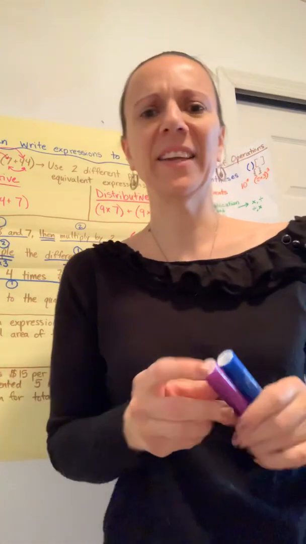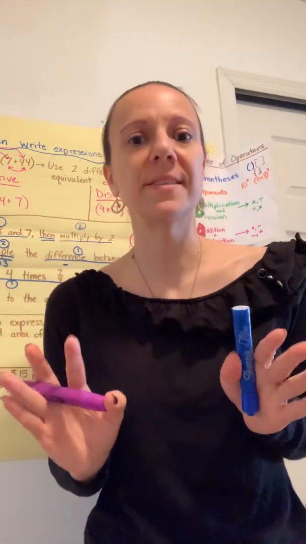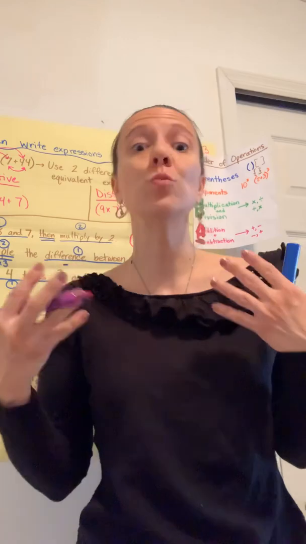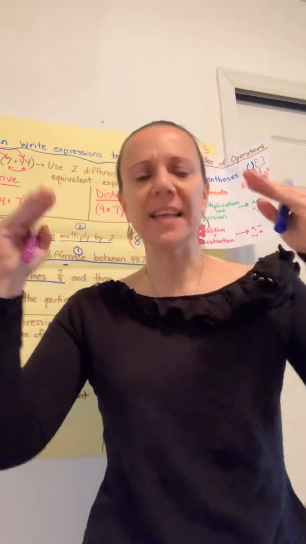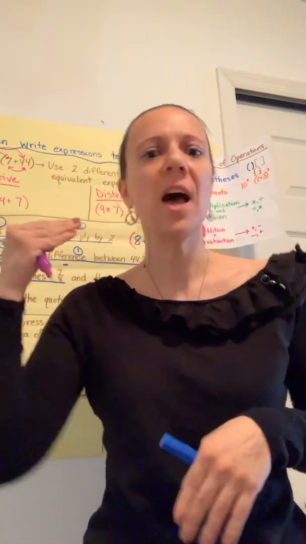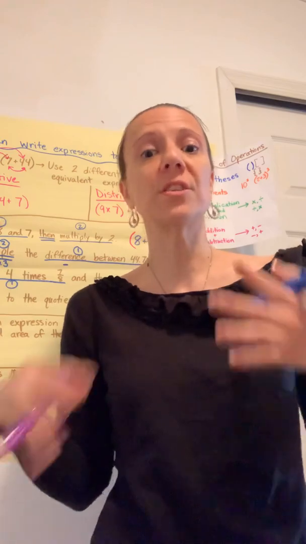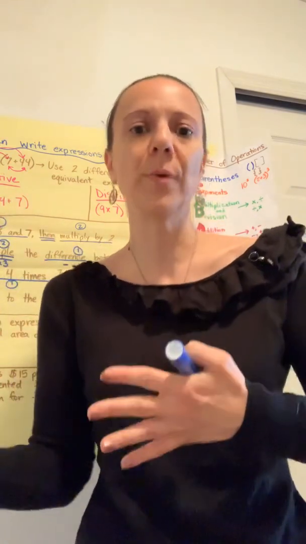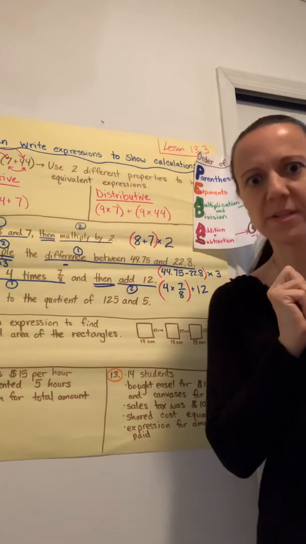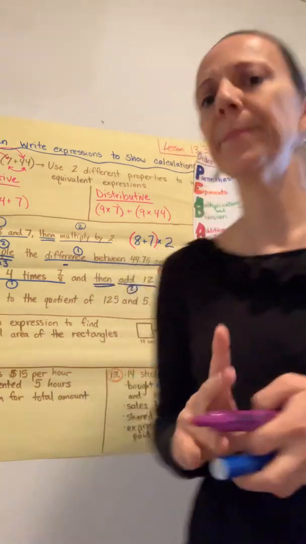But I like better safe than sorry as an expression too. So I'm going to put my parentheses in anyway, because there's nothing wrong with putting in parentheses when you don't need to. So I just like to stay in the practice of every time I'm writing a multi-step expression, I put parentheses to show what my first step is, whether I need to or not. It's just giving somebody some extra directions and making sure that they know, hey, I want you to do this first. So I just like to put it in every time, better safe than sorry.